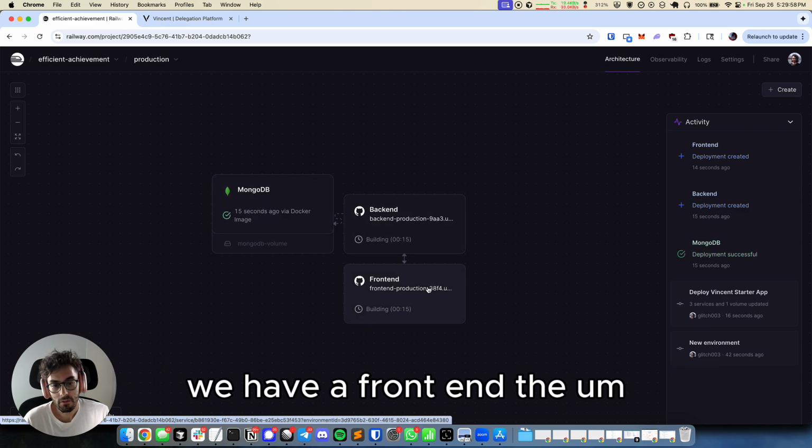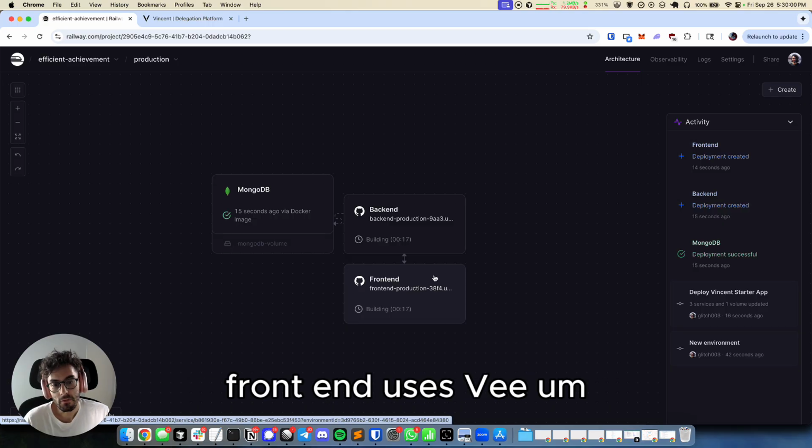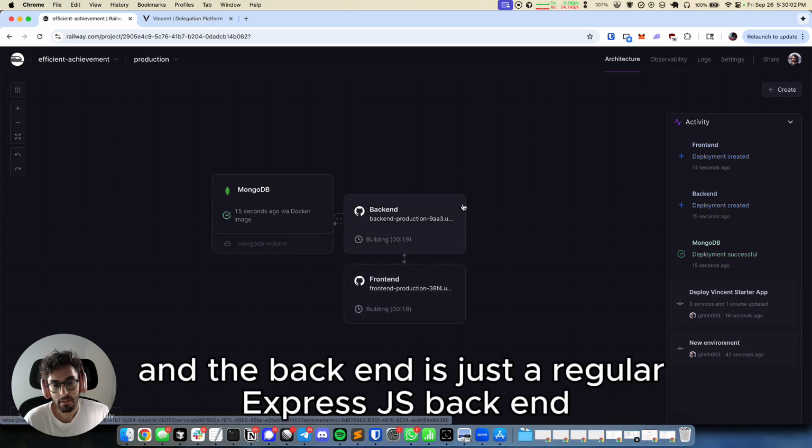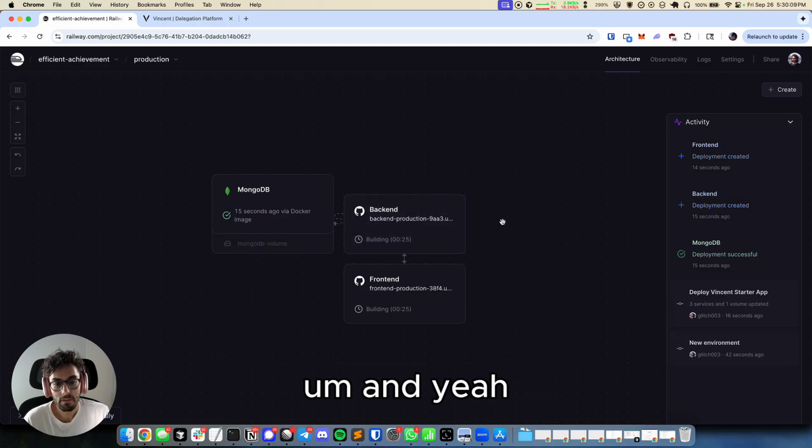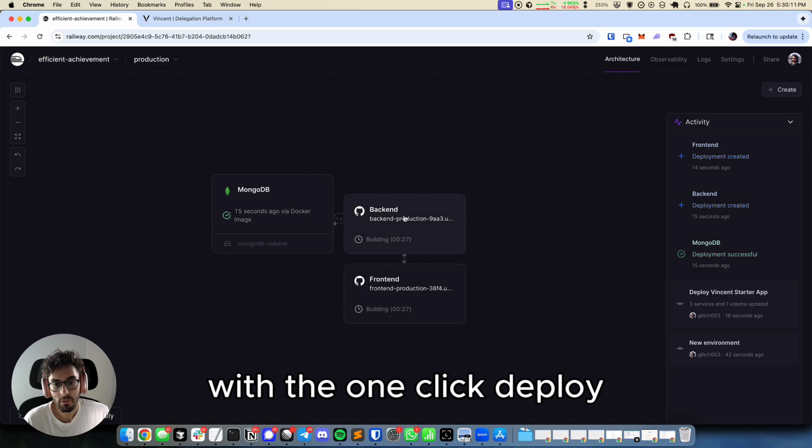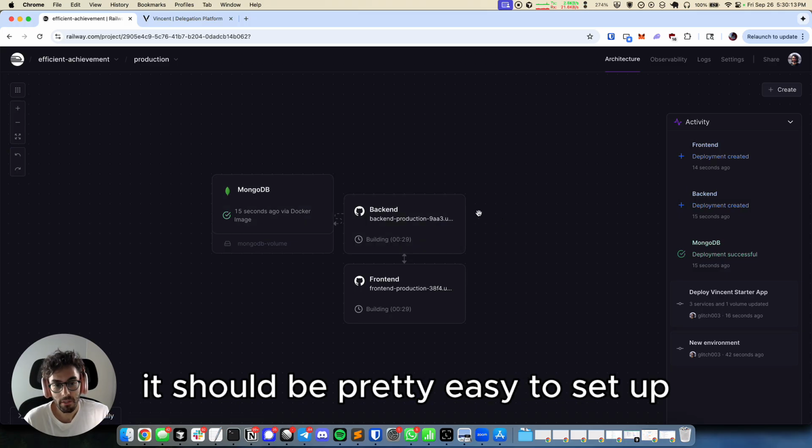We have a front end. The front end uses Vite, and the back end is just a regular Express.js backend. And with the one-click deploy, it should be pretty easy to set up.